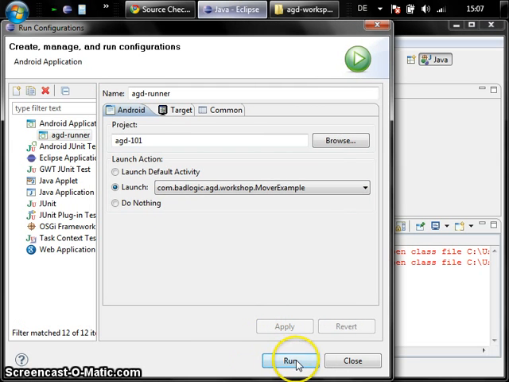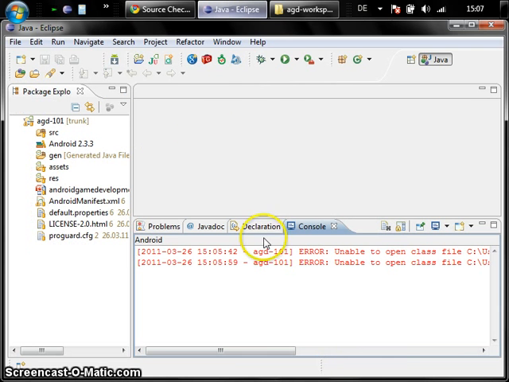Okay, say apply and press run. I won't do this here because that would fire up the emulator, which would bring my machine down to its knees. So I just close it. Next time you press the run button, your Android project will be run on either the emulator or device, starting the activity you selected. Okay, the slides are also located in the SVN repository, as you can see.